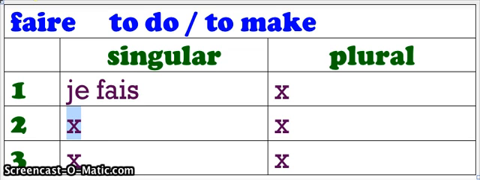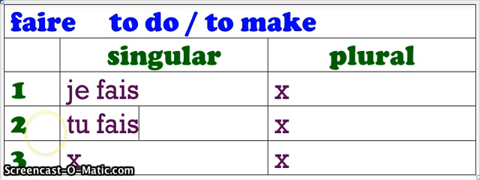Second person singular, which is the you. Oh, I'm sorry, I shouldn't put you, but it means you in English. You singular, talking to one person. I need to put the French, which is tu. Tu. And watch this. The verb form for tu, F-A-I-S. It is identical to the je form. That makes it pretty easy, doesn't it? Je fais, tu fais. Tu fais. You do. Or you make. And again, you're talking to one person there.